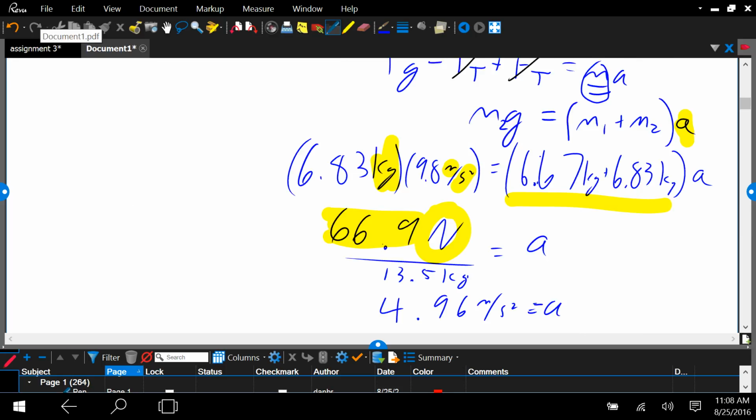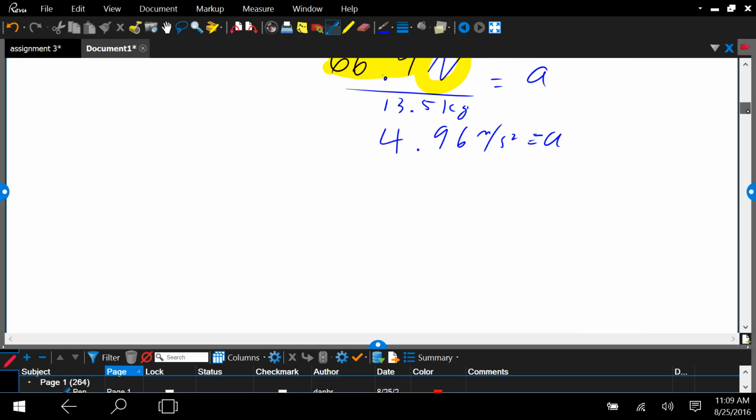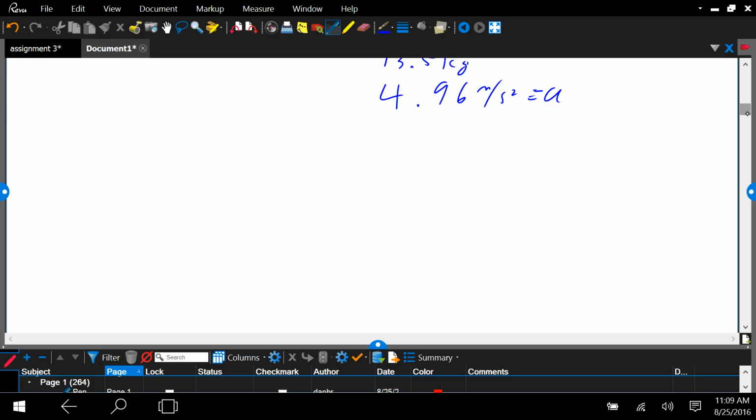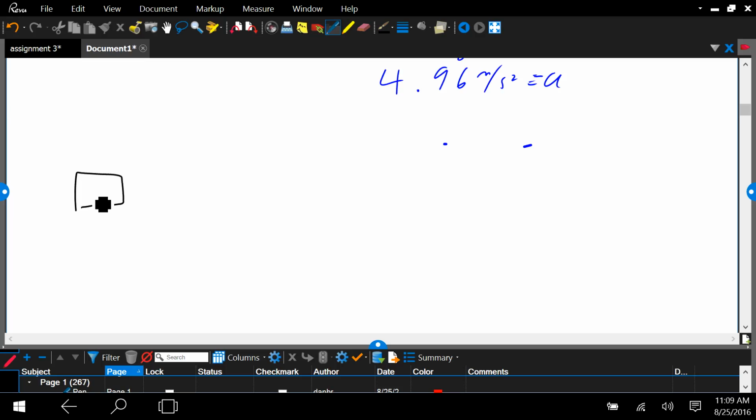First thing I want to do here to make my life just a little bit simpler is redraw the whole system. I'm going to show you a way that for some people really helps them to redraw the system. So we're going to redraw the system almost more like a straight line. All right, so here is my block on the left. This is the big heavy block, the 8.8 if I recall.